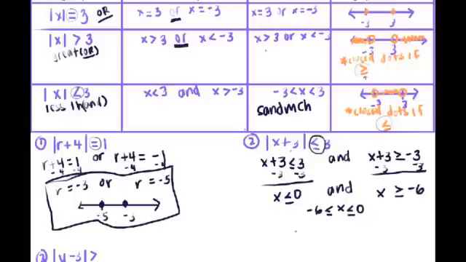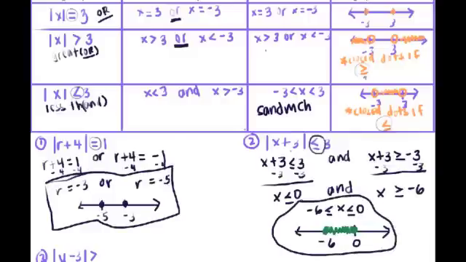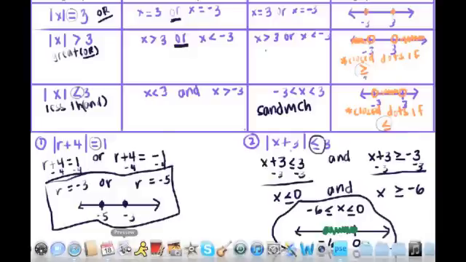Graph. Okay, so I go -6, here's my 0. I'm going to use a different color so we can see this here. Since they have the line underneath, they're both going to be closed dots. And since it's an and problem, we are going to shade in between. So the final answer for this would be the sandwiched answer and the graph. Okay, so it just looks like that.